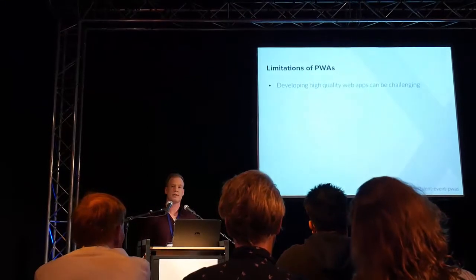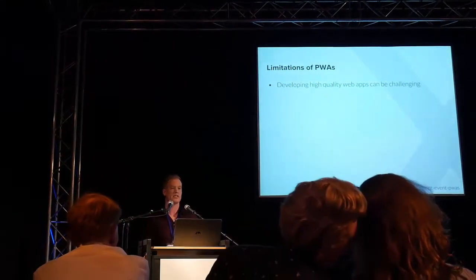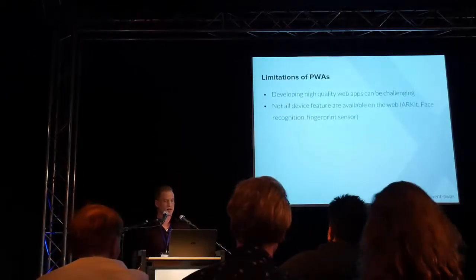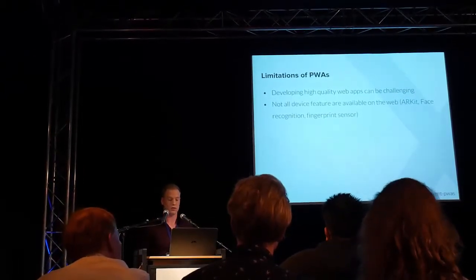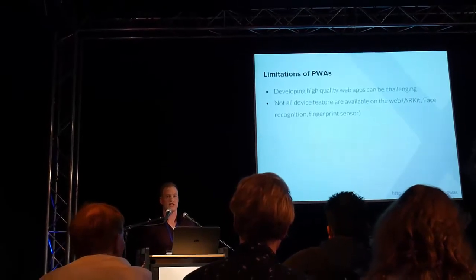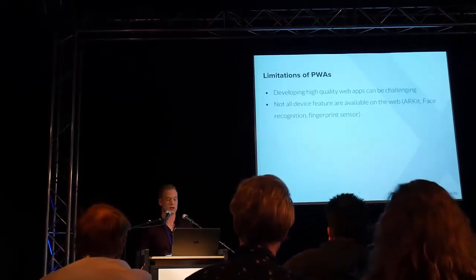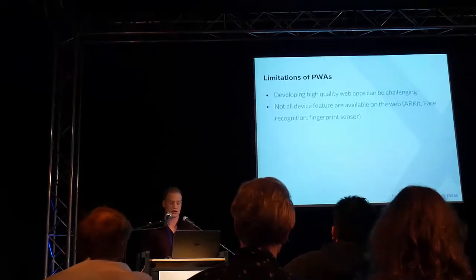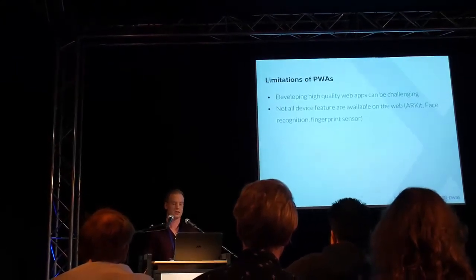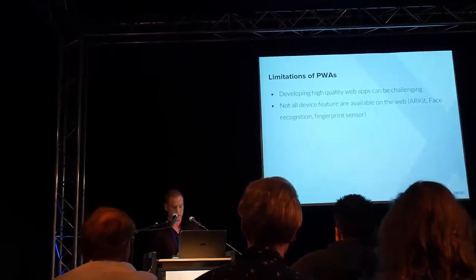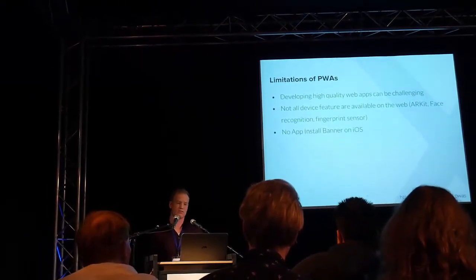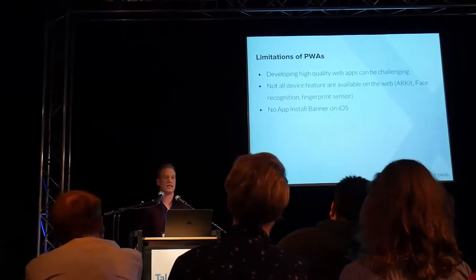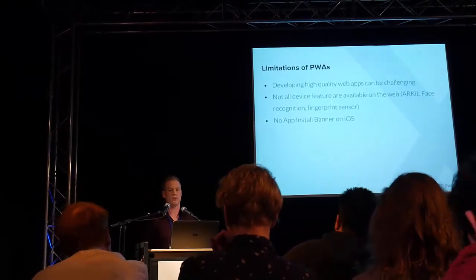To be honest, developing a high quality web experience can be difficult. You need to have capable developers. Not everything is available on the web. There's lots of features in this list that I showed you before, but new stuff like ARKit, face recognition, fingerprint is still not on that list. If you really need that, go with a native app. And also, and this is a rather big one, there is no app install banner yet on iOS. It's only available for Chrome on Android.